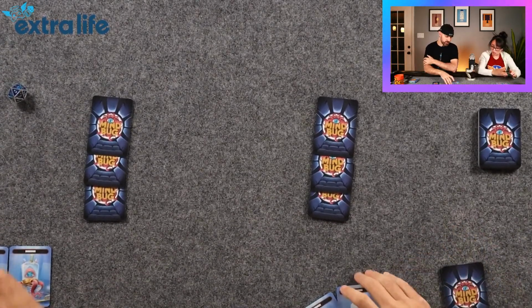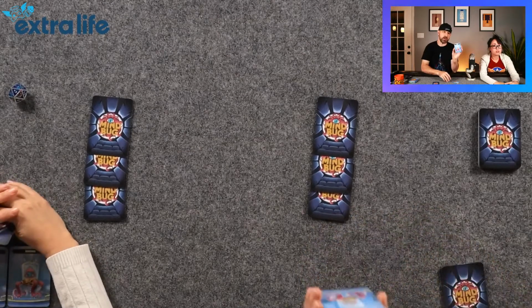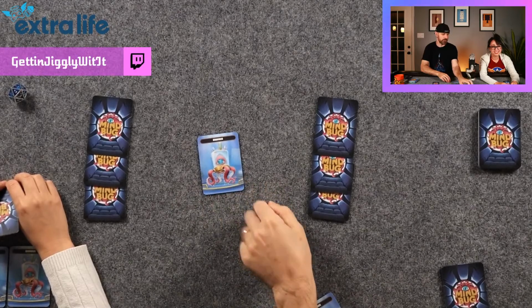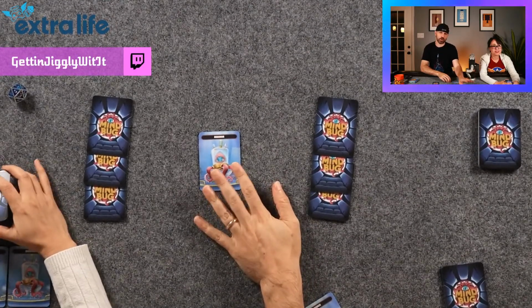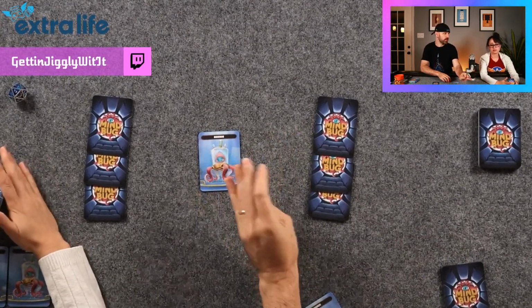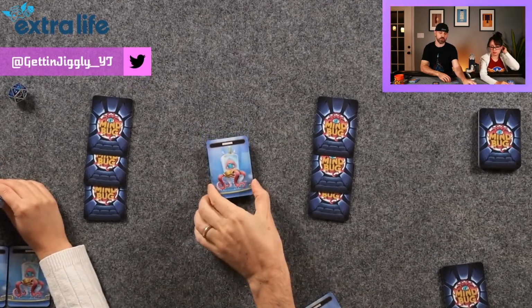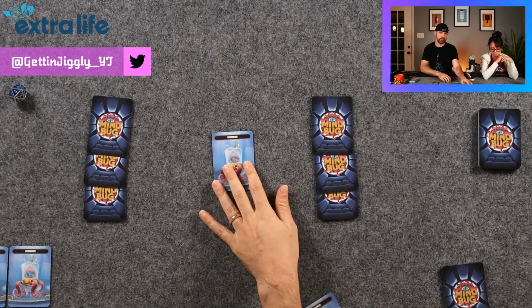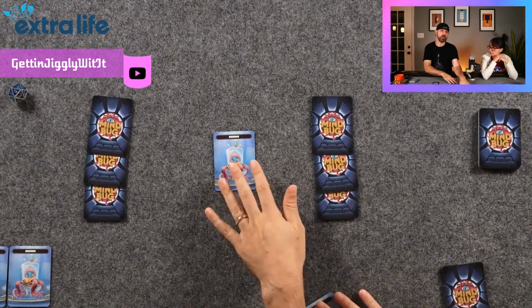Now, the next part of the strategy is the actual Mindbug itself. I don't know why I'm showing the front-facing camera. I should show the top-facing camera. So on a turn, when somebody plays a creature, you have the opportunity to take that creature for your own. Each of us have 2 Mindbugs that we're able to play. So you kind of have to be strategic. When do you want to take that Mindbug?